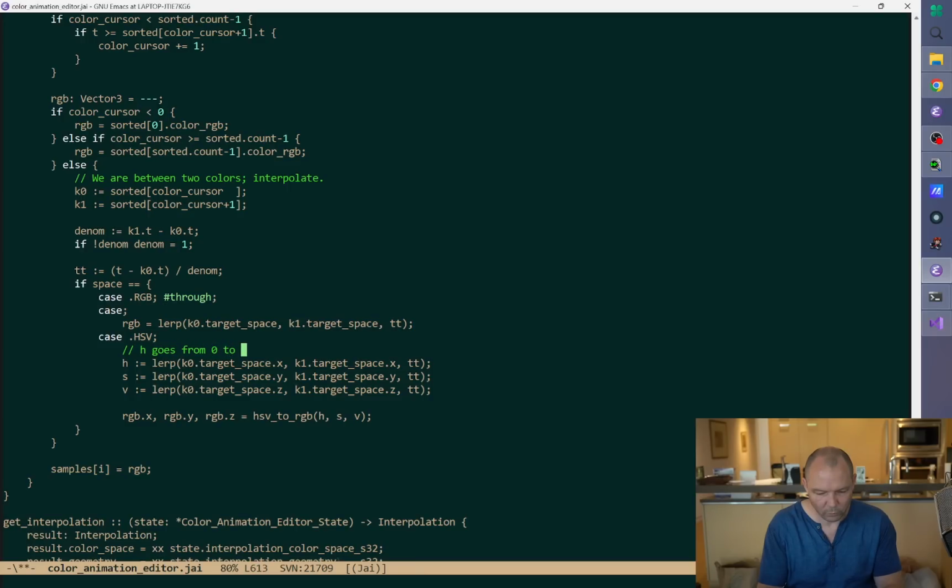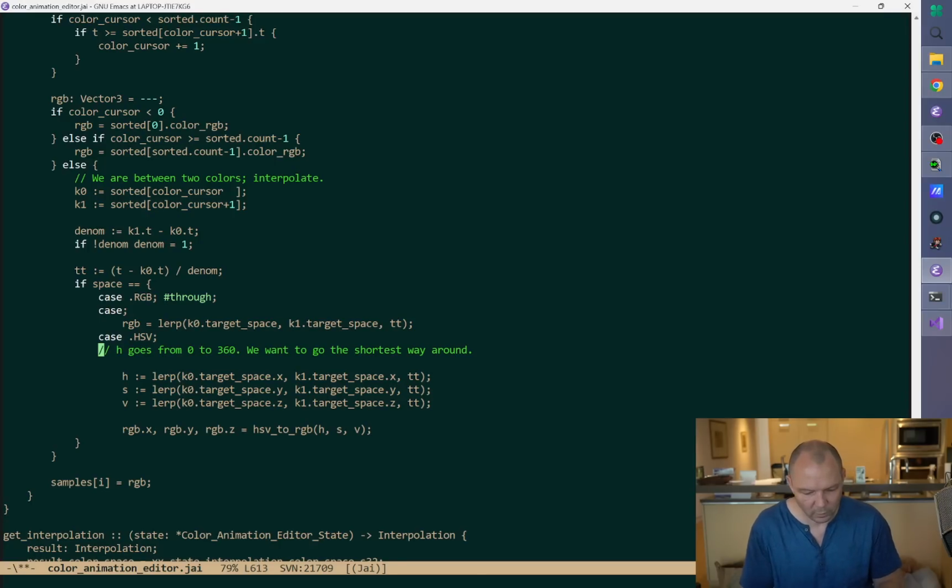H goes from 0 to 360. We want to go the shortest way around.